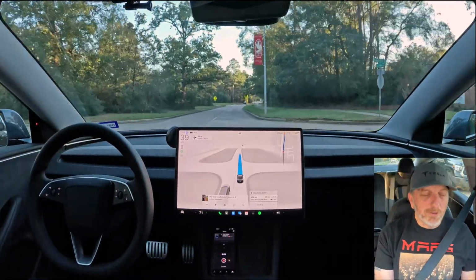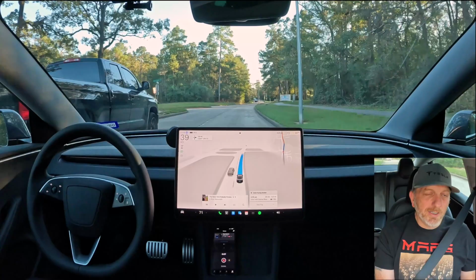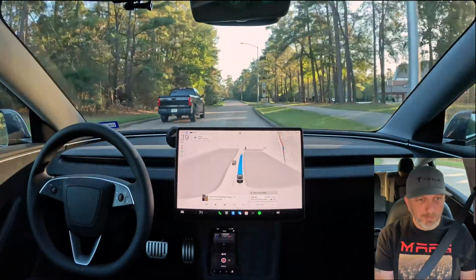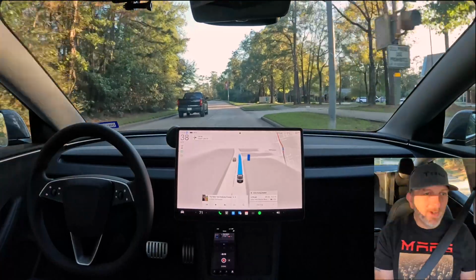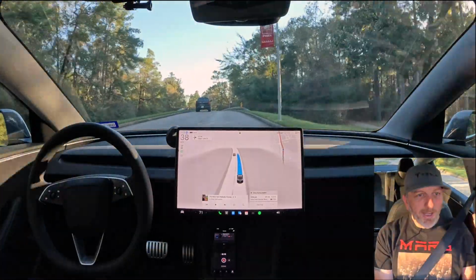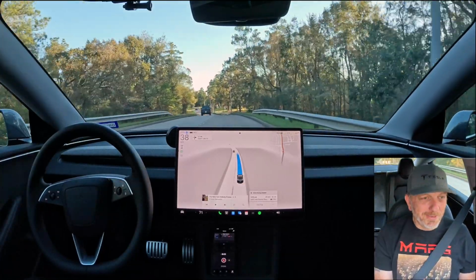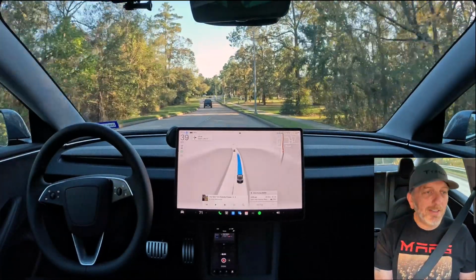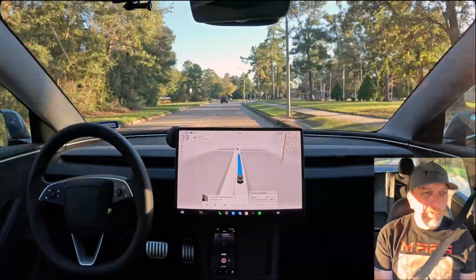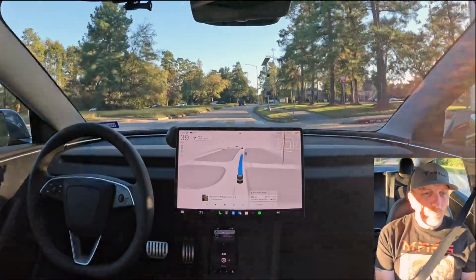Just because you have a protected green, you still need to be cognizant of everything around you because other folks don't always obey traffic laws. And it's not going to matter if somebody plows into you while you're sitting there going, well, I had a protected green. Your car's not going to care when its doors are off its hinges, right? So I get it. You still want to be a little cautious, but I would say that was a couple of miles per hour slower than it needed to be going through that specific area there.